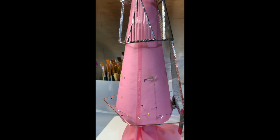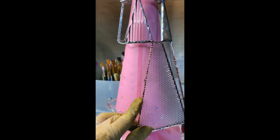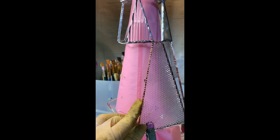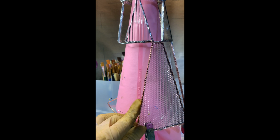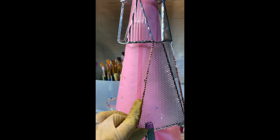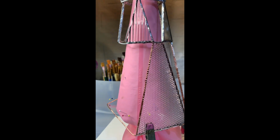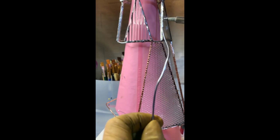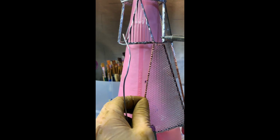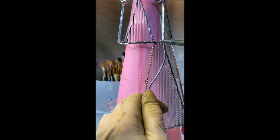You can see there's some burn marks on the piping cover of this tree. That's because, as I said, this silicone piping is not overly great to use as a coating for your tree form. I mean, it did work. You just got to be really careful and not get too much heat on it, because it will melt, and then the piping will actually stick to your solder, which is not wanted. So, you know, there are little drawbacks with trying different things.